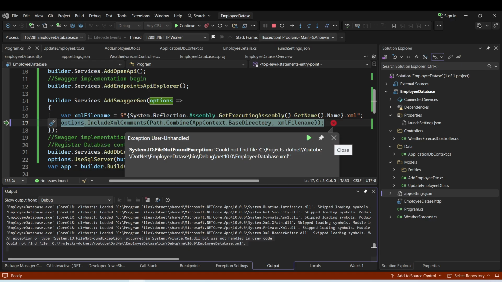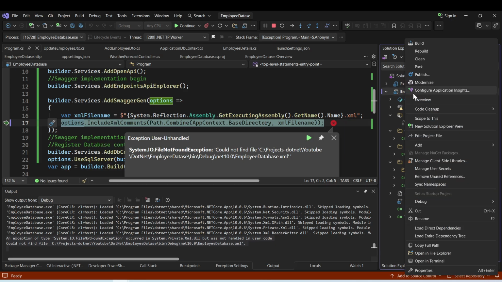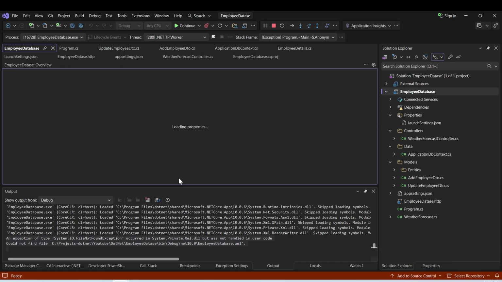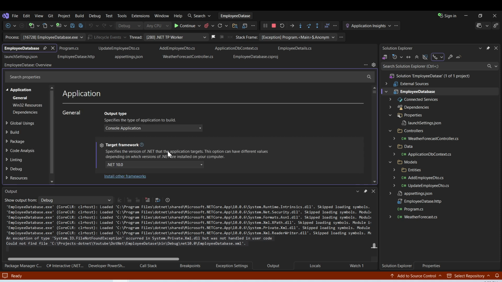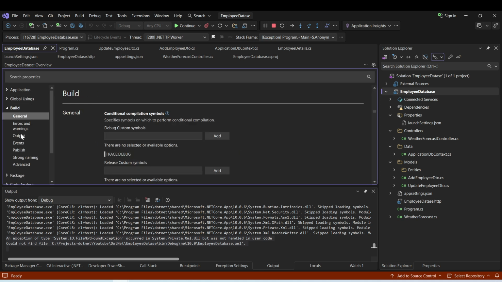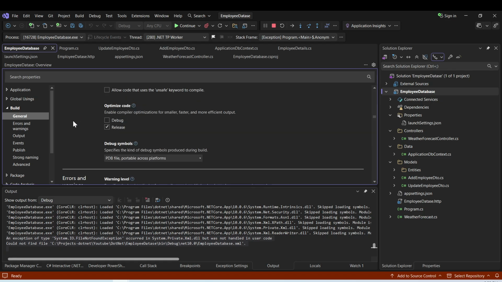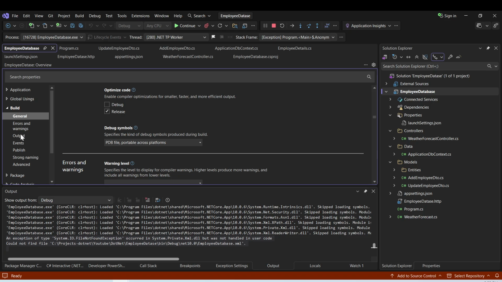So let me go to the root project folder, right click and select properties. And once this opens, I need to go to the build and output section. So find the output here.